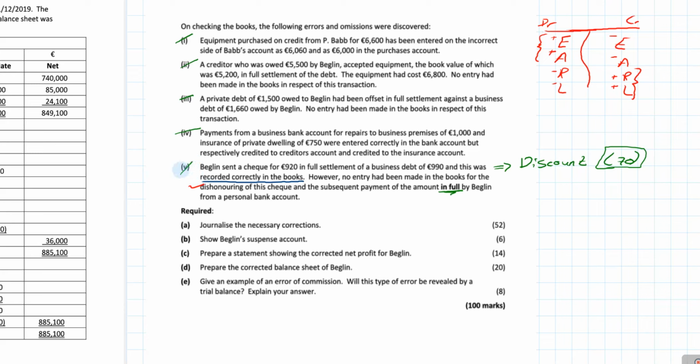So now what you have to do is create journal entries. To create journal entries, I'm just going to put up, because it would take too long to do them now, and all I'm doing is basically copying what would come from the solutions, because the T accounts aren't in the solutions. I'm just going to use the solutions for the journal entries so you can see where everything came from. So I'll just get that up now. Okay, so here are the 52 marks for the journal entries done on the T accounts.